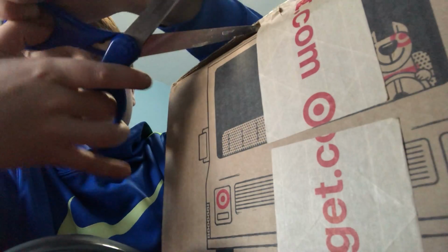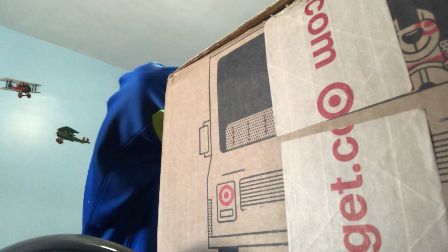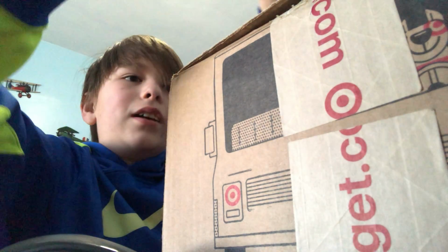Okay, I cannot open this. Probably because I don't know how to open up stuff. Just a Target box. Yeah, I wonder if it has a target in it. It's addressed to me, so I gotta open it.